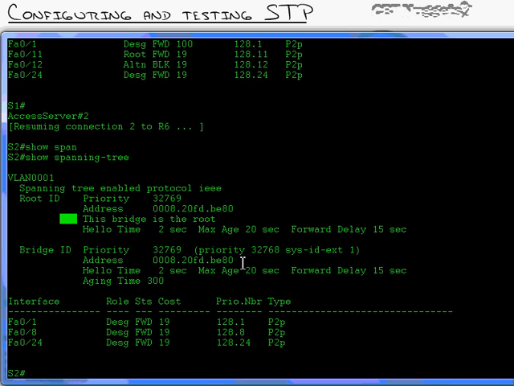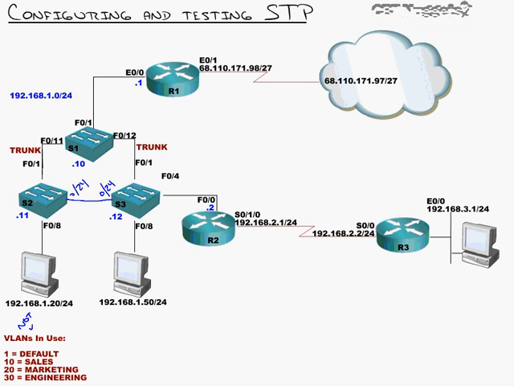You can look below and see that the MAC address of the bridge ID, which is this switch, matches the MAC address of the root ID because they're one and the same priority, same MAC address. Notice every single port is considered designated because the root bridge never blocks its ports. So as of right now, this switch, switch 2, is our root, and that's why it makes sense that this link over here ended up being blocked.